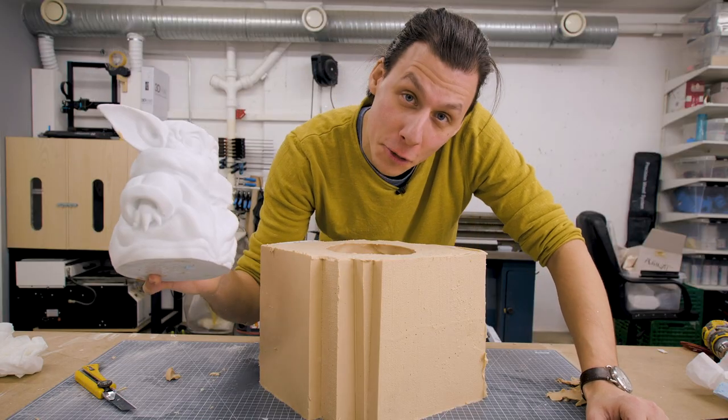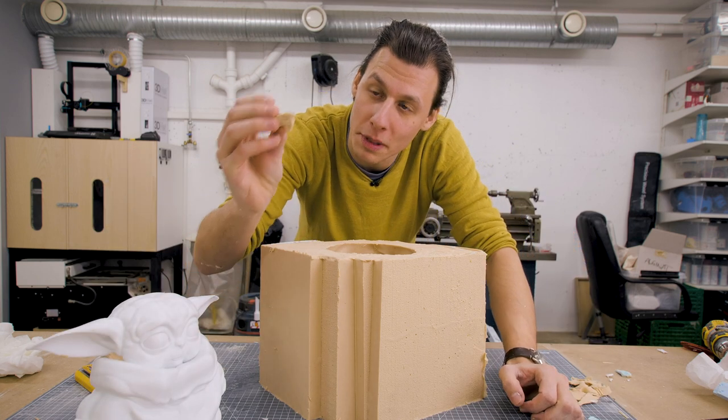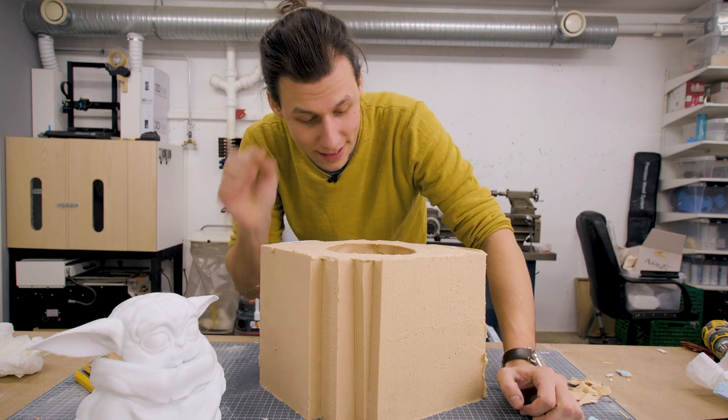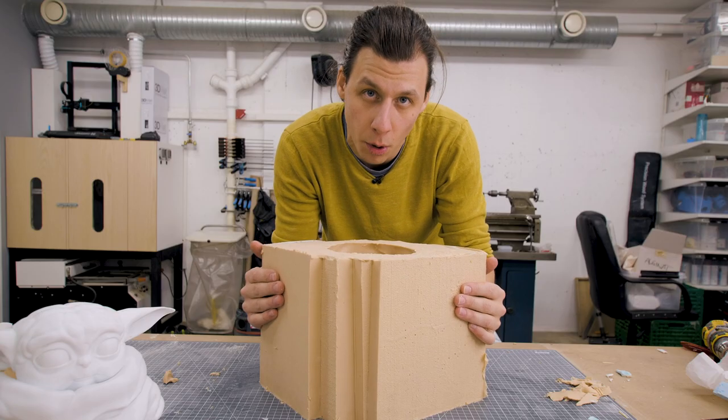Baby Yoda is finally free again. It was quite challenging to get him out of there. There are unfortunately a couple of small bits and pieces that didn't survive the demolding. I've tried my best to stick everything back together using some toothpicks. And now we're gonna take the blue styrofoam pieces and tape them back together so that we can give the mold a little bit more rigidity.